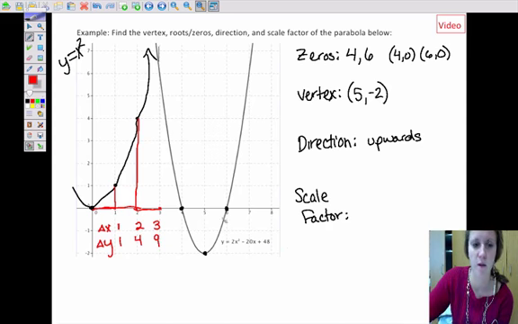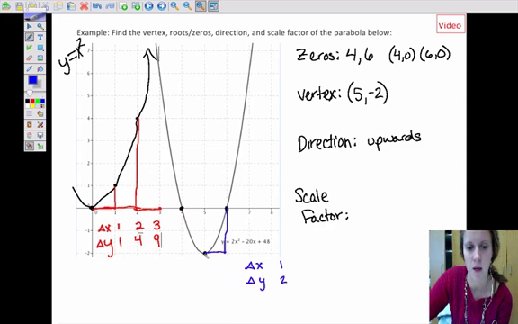And then let's compare that to this parabola here in this example. So a change in 1 of this parabola, an x change of 1, actually results in a y change of 2. A change in 2 of x results in a y change. Let's see if we can find our next nice point. Looks like here's my next nice point. So this is a change of 8, if we look on the y-axis. And if we change 3, we can't really see my next nice point, so we won't do that.